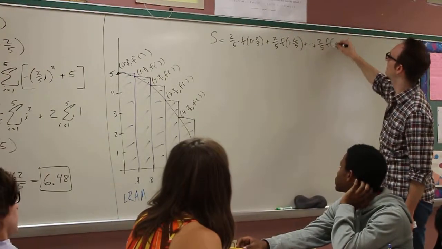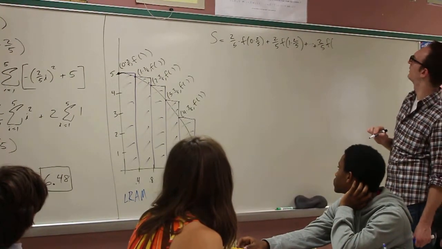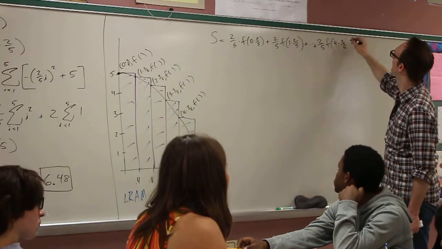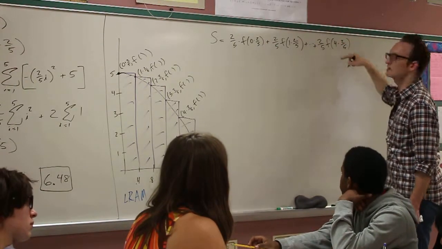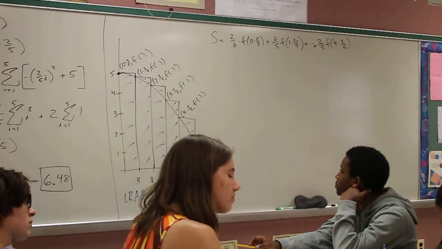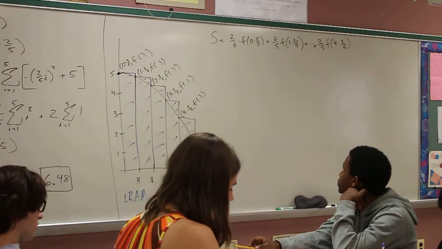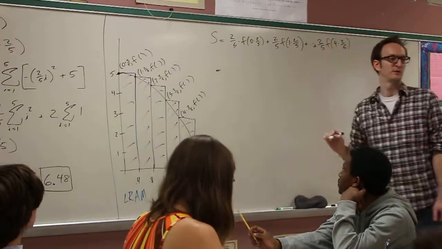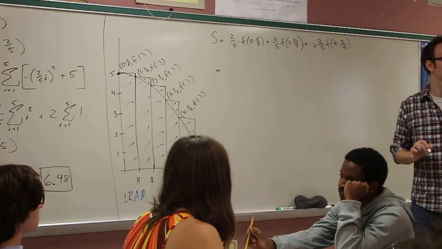Going to stop with, what's the last one? 4, yeah. Okay, so now when we go to turn this into sigma notation, which if you're a good student, you already did 5 minutes ago while I was rambling about other things, what do we get when we turn it into sigma notation?